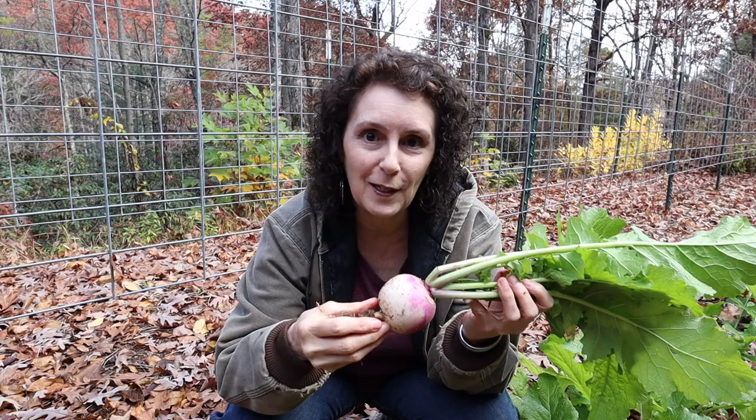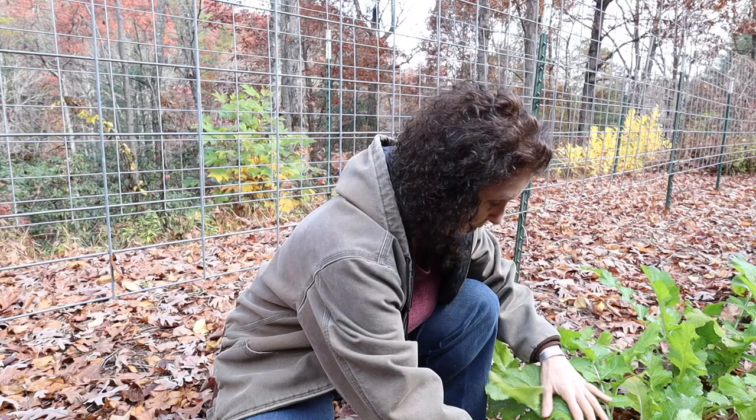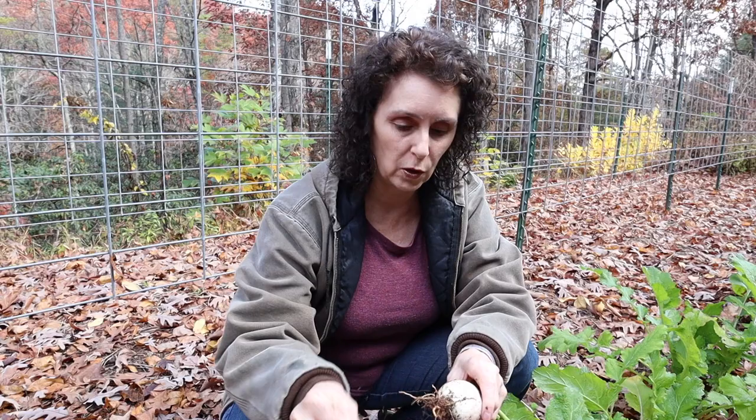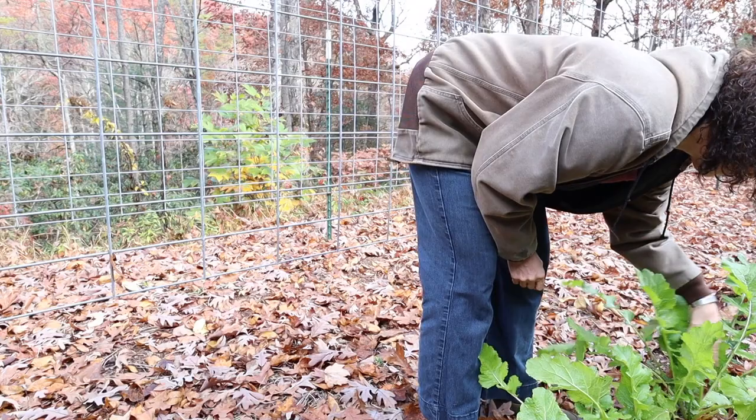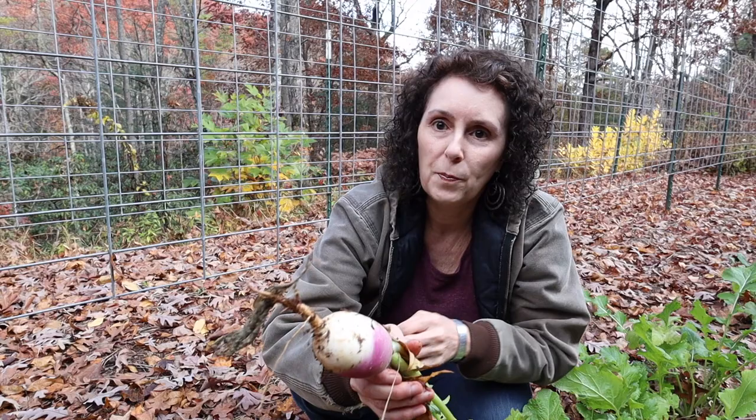All those little small ones I showed you will eventually get to this size, it'll just take longer. Katie doesn't really eat turnips so I won't pull them all up. But there's another big one — me and Matt adore turnips. I like to eat them raw, but mostly we just stew them like potatoes — a little butter, some salt and pepper, and stew them until they're done. Here's one more big one, and that's probably going to be enough for us for supper.